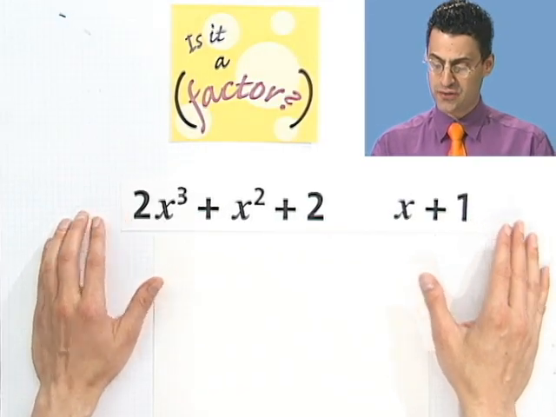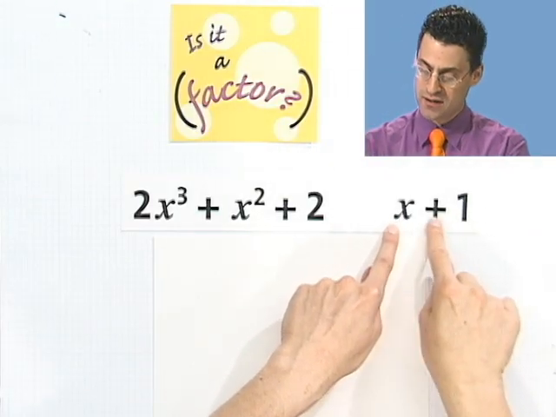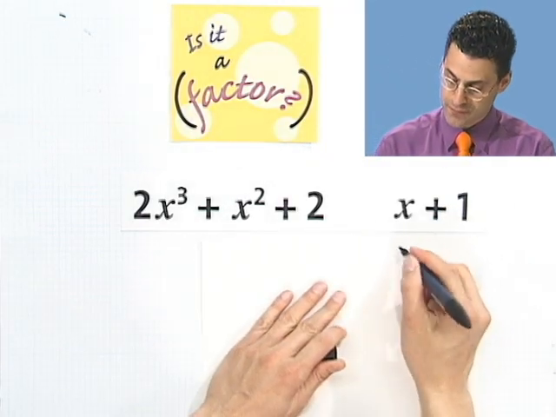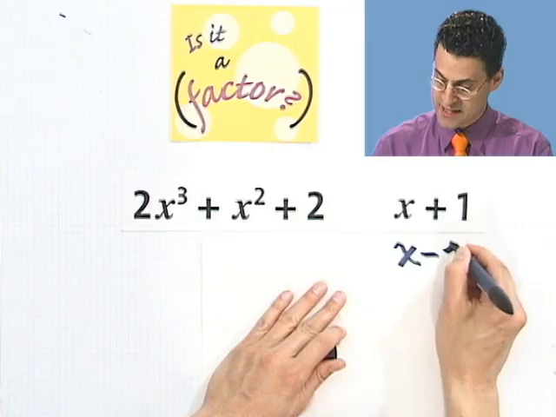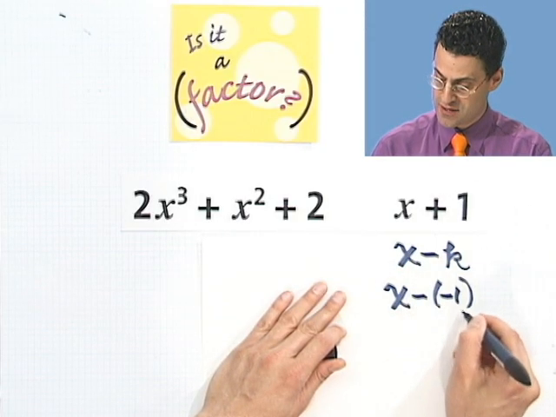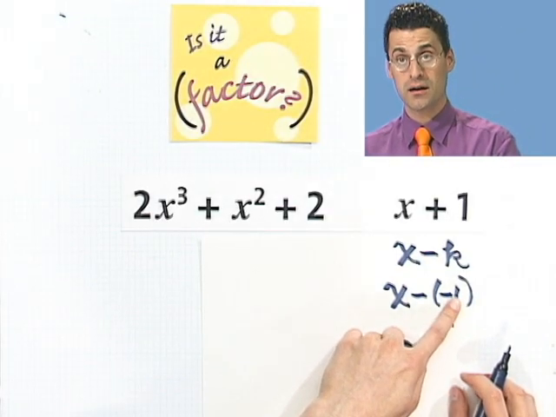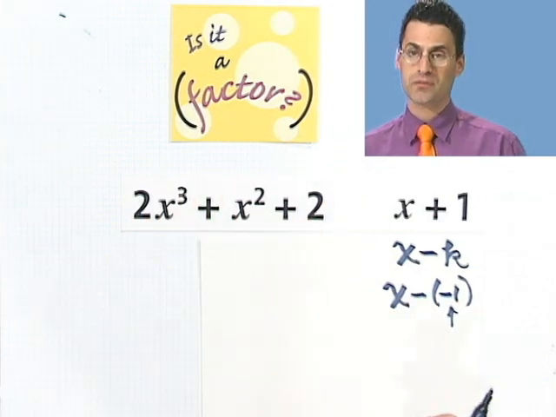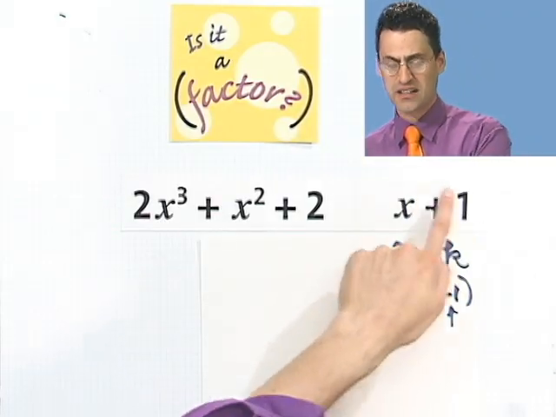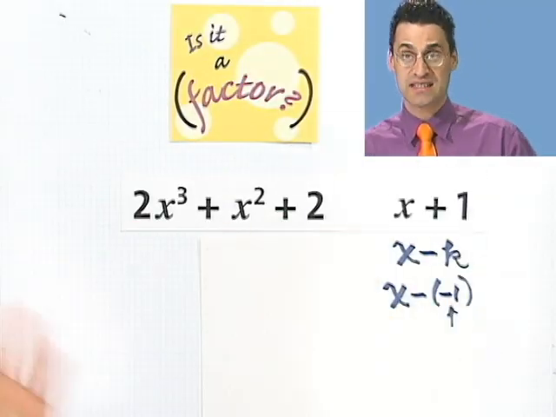So is this a factor or not? Well, the thing to do is to say, okay, the factor theorem tells me this is a factor precisely when the opposite of this number here. I have to write this in the form x minus k, which means I have to write this as x minus minus 1. So it's the opposite. It's the minus 1. Precisely when minus 1 would be a solution to that equals 0. Sometimes we call that the zeros of this polynomial. So all I have to do to see if that's a factor, I don't have to long divide out.